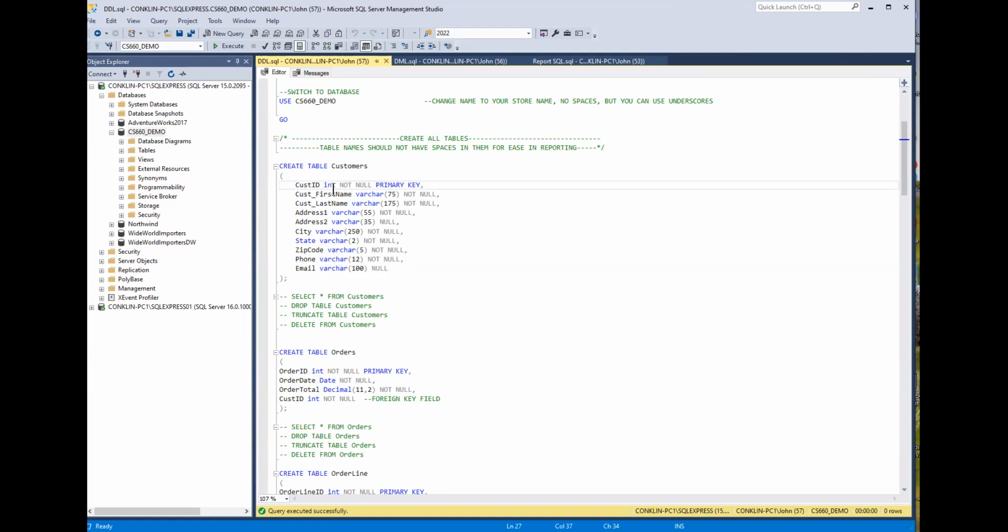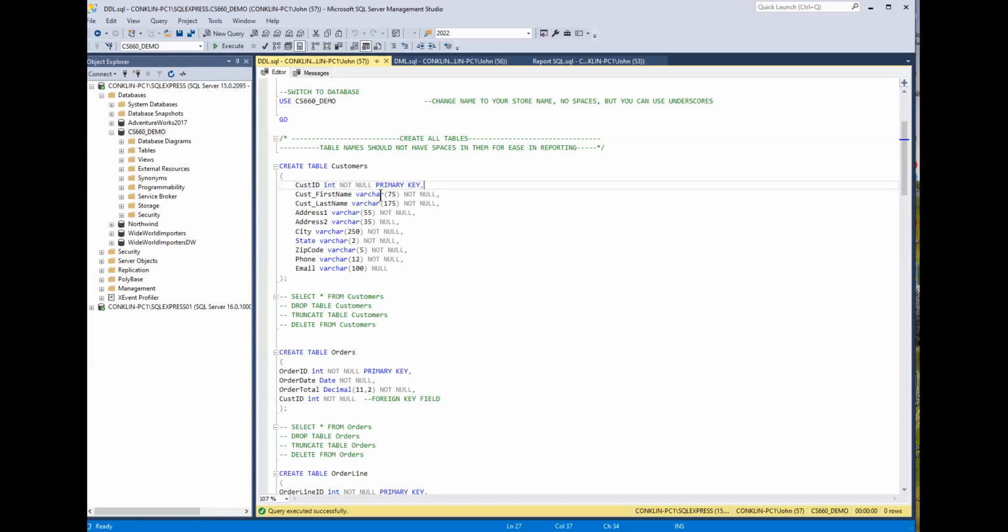You'll notice I make my primary key field an integer, data type int. All of my other fields are variable character fields. I use variable characters because of the way it saves data in the database. A character field, I could have made these char 75. I use varchar because then it saves data in the database depending on how much data you actually enter.